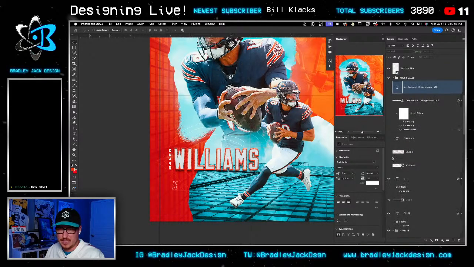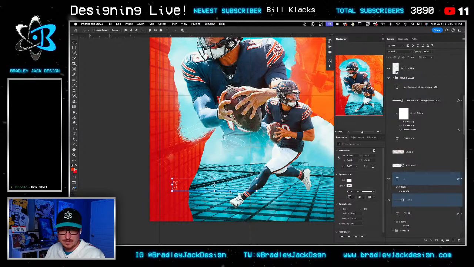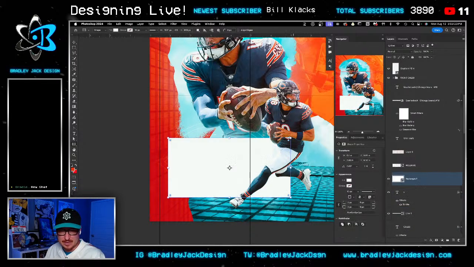Here's what we're going to do. We're going to hide this for now. Line with the X is what we're going with. We're going to take a box. We're going to put a box. Okay. We're going to rotate that for no reason. We're going to make a box like this.